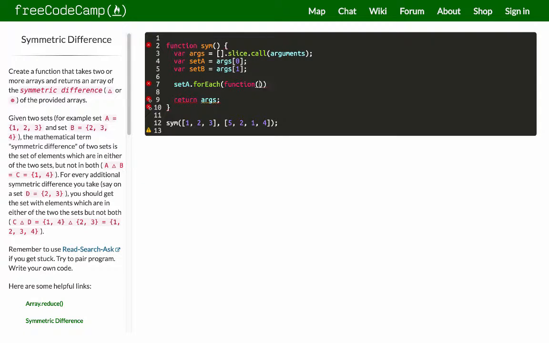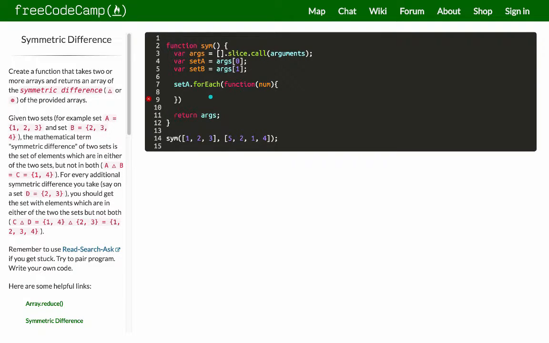So let's pass in this function. I'll name it num for each number in set A, and we want to check to see if a given number in set A is not in set B.